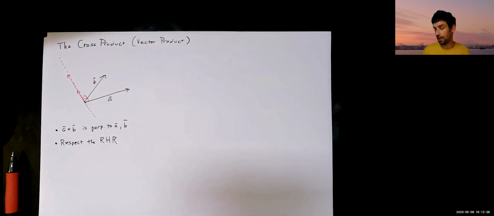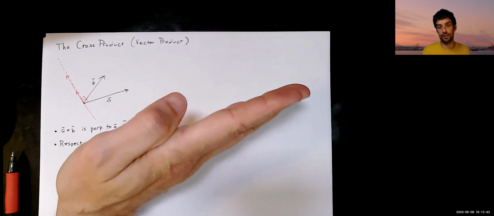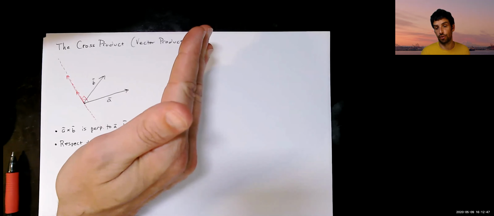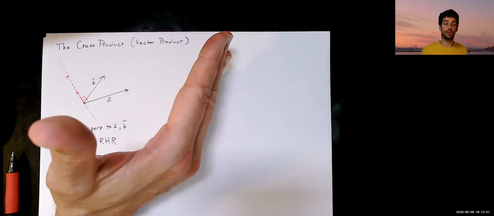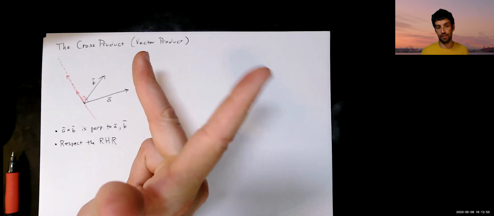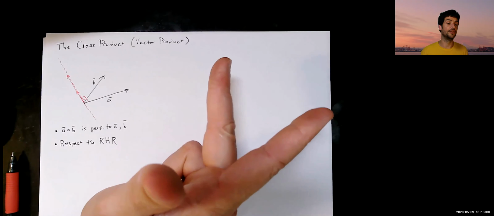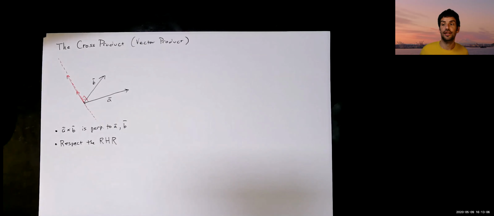right? So what I mean by this is when I do A cross B, let's imagine my fingers right now are pointing in the direction A and they curl towards B, then the cross product will be in the direction of my thumb. So in this viewpoint, straight up. Some people do the right-hand rule this way, with this finger is A, this finger is B, and then your thumb points in the direction of the cross product. The same right-hand rule that helped us define the XYZ axes, okay?